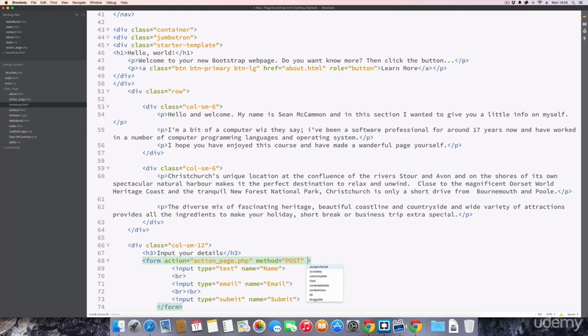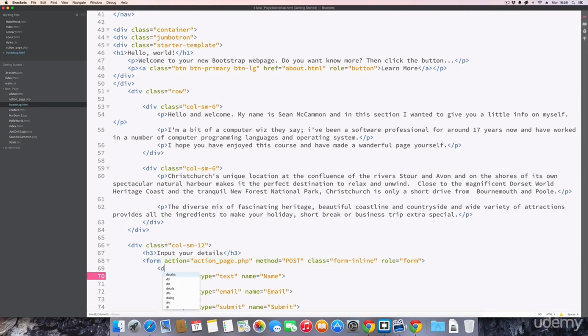So we're going to say our class is equal to form-inline, and there's a reason for that. That's because I want to make it go across the page rather than one after the other. And I'm going to remove the BR tags as well because I'm not having them one after the other. I want it to be inline. And then I'm going to say the role is equal to form. Okay, that's all the changes we're going to make there. Next difference I want to do, inside the form itself, I want to put a new div. Okay, I want that class to be our form-group, because all I'm doing is grouping them together.